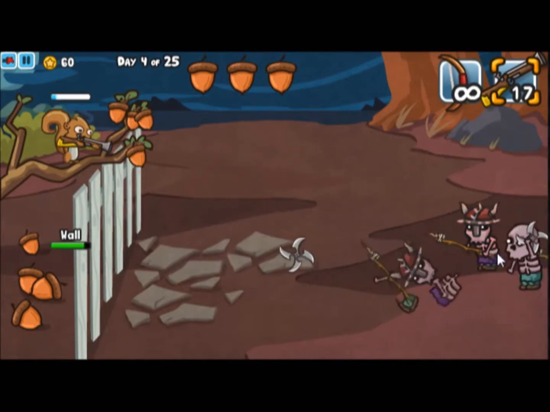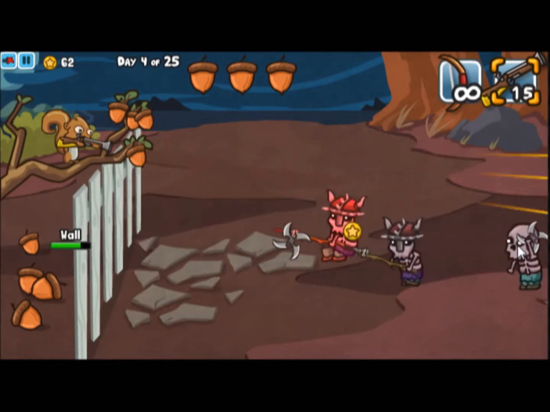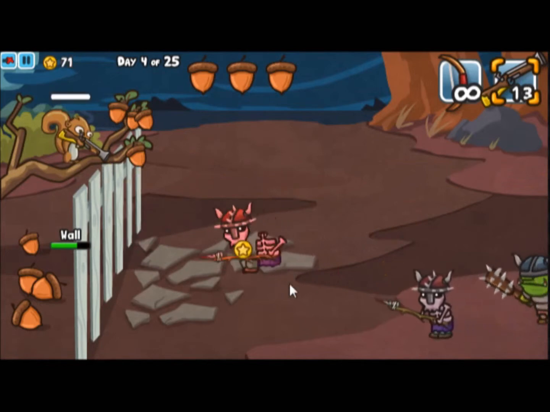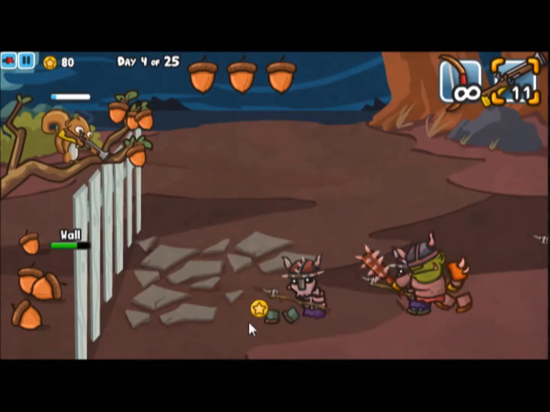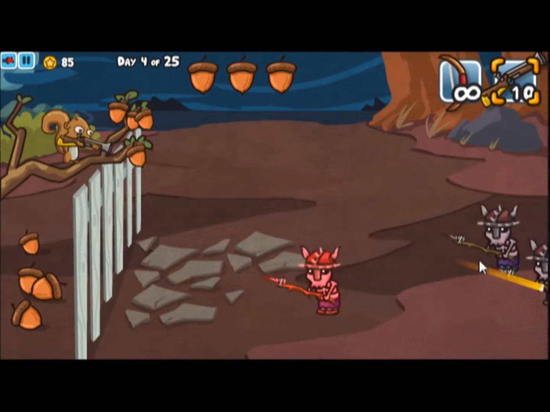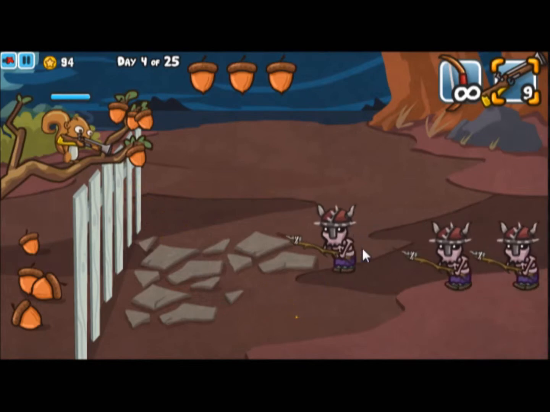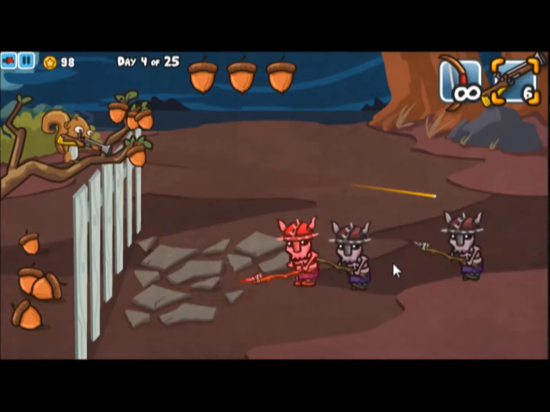This blunderbuss is so inaccurate. I'm not even hitting him. Come on, seriously? There we go, finally. That was so annoying. Come on, let's keep firing at these guys. Bam. Here we go, here we go.